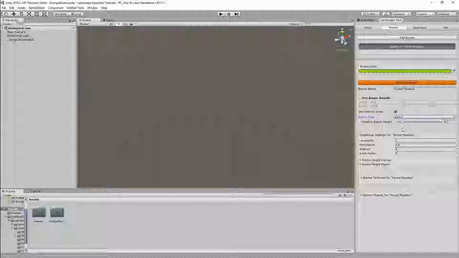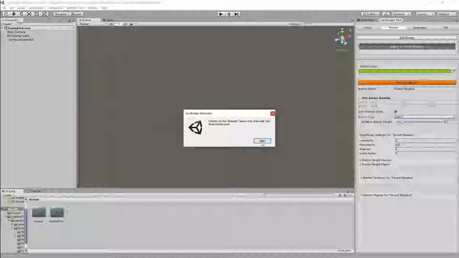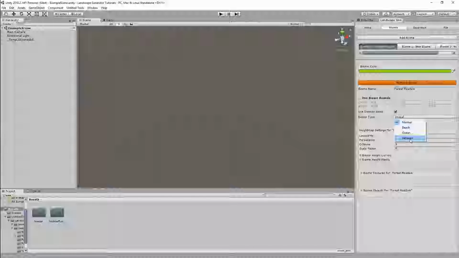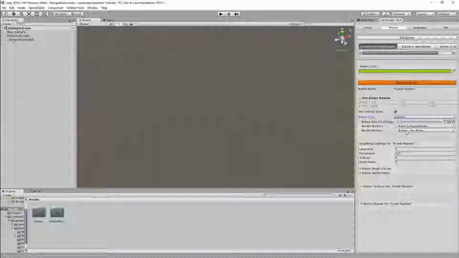So let's go down to the between biome. Oh yeah, we have to have multiple biomes to use between biomes. You have to have at least 3 biomes, obviously. So if we have a between biome, it opens up a bunch of settings here. Actually, I don't know if these settings are fully covered in the documentation. I might need to update the documentation because of that. But I'll explain it right now.